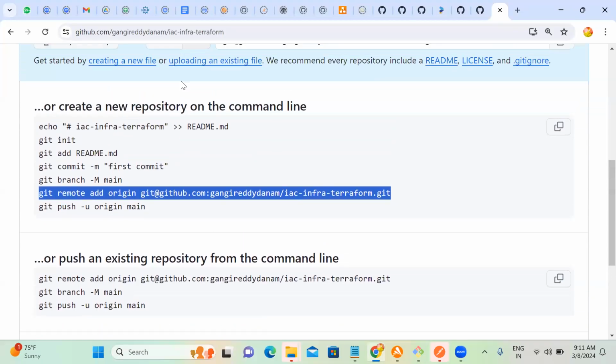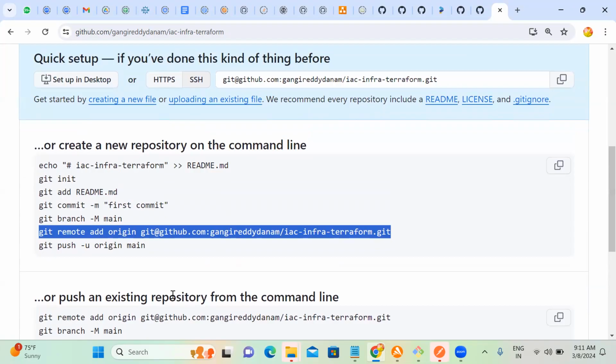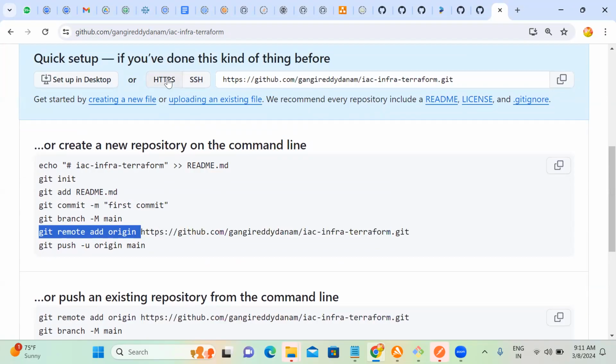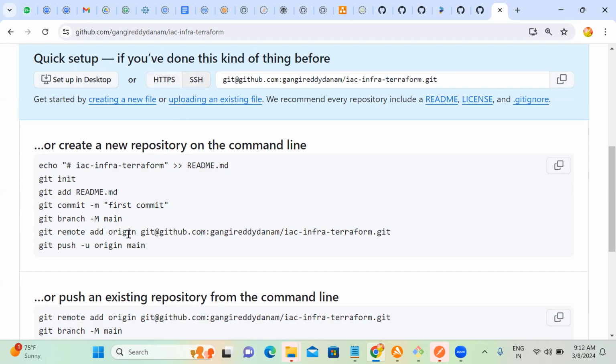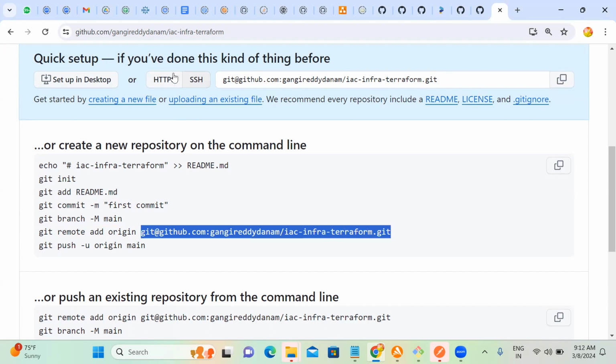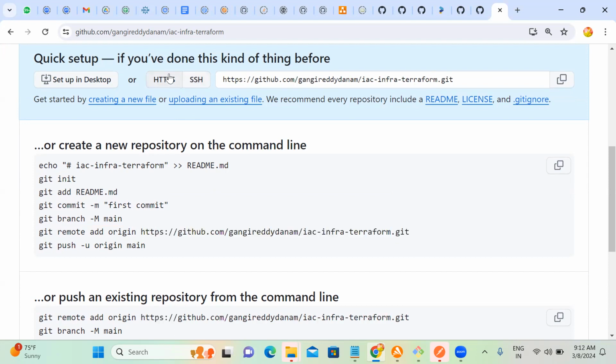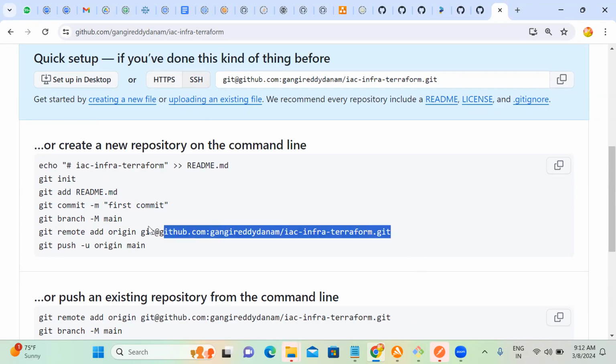Okay, second, next step. Very important here. Don't select HTTPS. Observe, please. See here, it is getting changed here. So when you are adding, select SSH, then make all these commands with this. Don't do HTTPS. With HTTPS, you have to change the password, and then again you need to update the password. Sometimes it will keep on asking you the password every time. So that kind of problem will be there. SSH, you know already. Select SSH. Already we have added the key to SCM. Copy this.